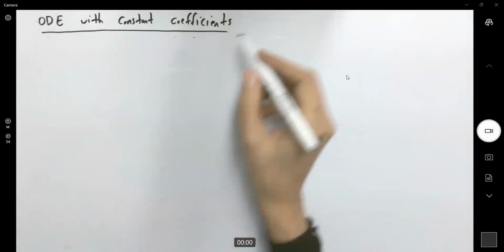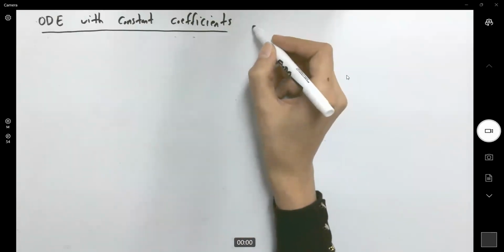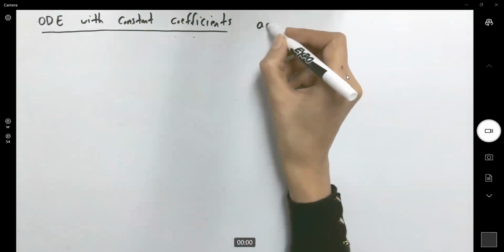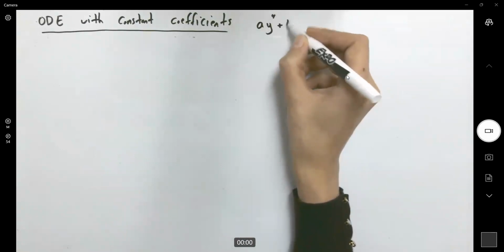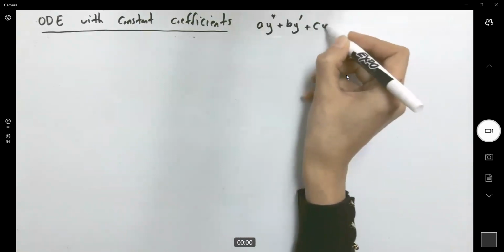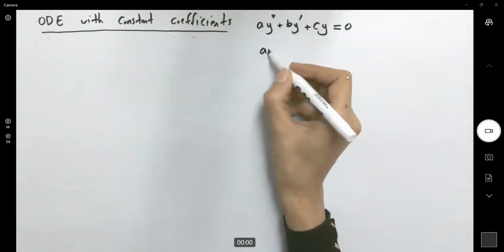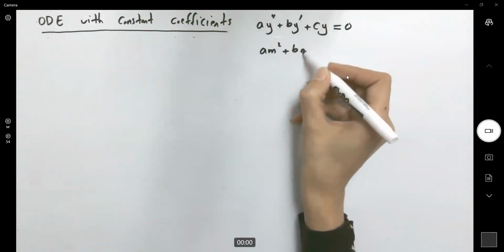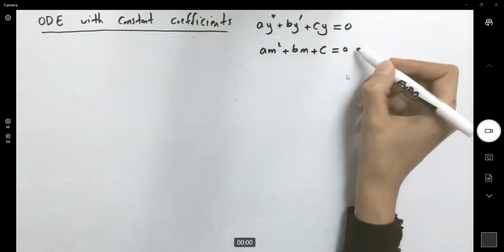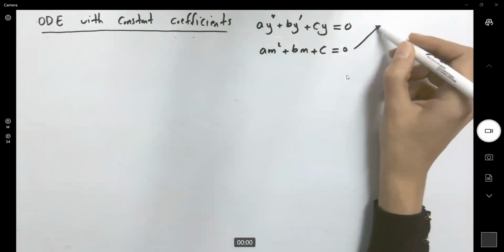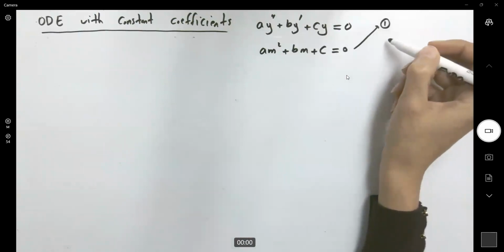So far, we talked about a second order linear differential equation with constant coefficients, like a times the second derivative of y, plus b times the first derivative of y, plus cy equal to 0. So we saw that before the auxiliary equation. And then based on what we have for the roots, we start writing the general solution.